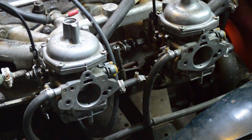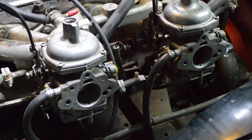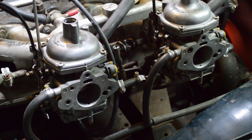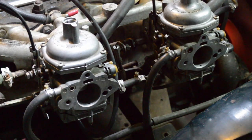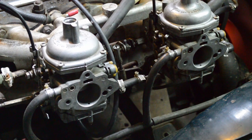Once they're even, you're done with the airflow meter. So you can go back to looking at your tachometer, which is about 1300 RPM. So it's still a little bit too fast. We're just going to slow down both, 1/8 of a turn at a time. Much closer to where we'd like it. Double check your meter.